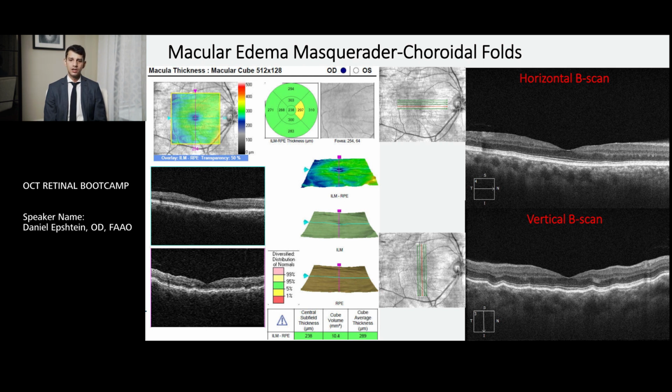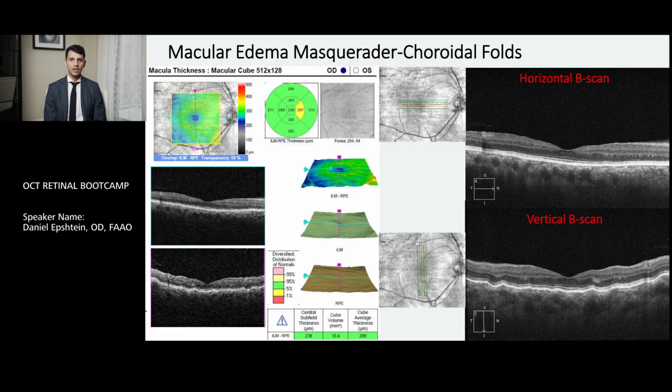Really hard to tell. So when you do an OCT scan, if the choroidal folds are horizontal, you don't really see much. So looking at our top OCT, you don't really see too much. Maybe a little irregularity of the RPE, but definitely no edema or anything like that. But then when you do a vertical scan, and you're actually going through the choroidal folds, you can really see all those changes in outer retina. But again, there's no fluid accumulation, and really it's just a little disruption of the choroid and then the retina as well.